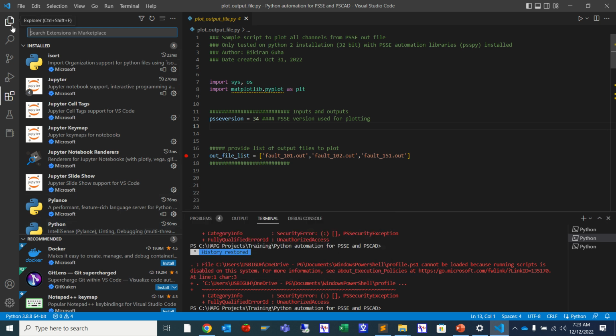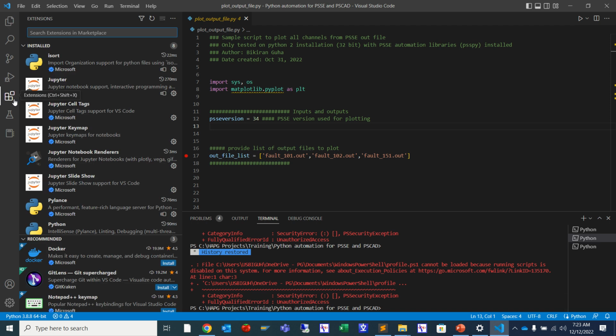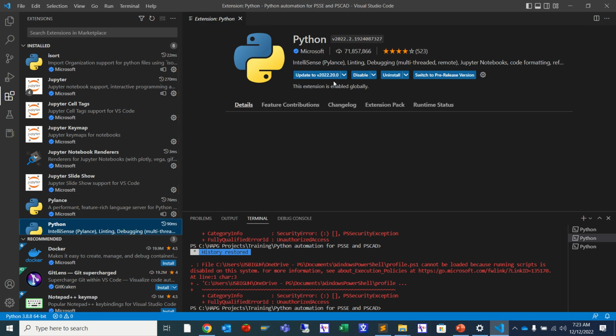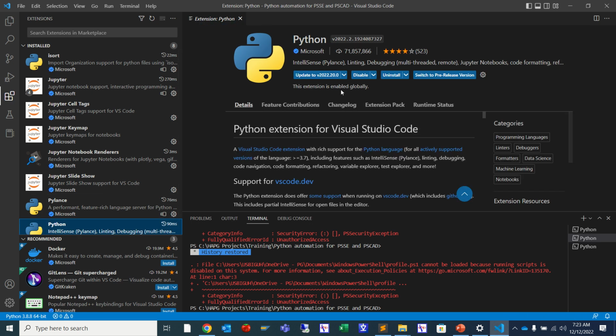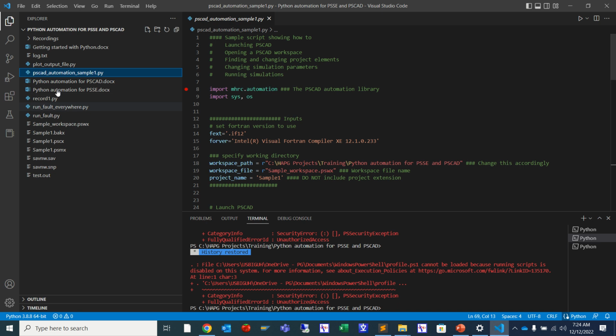What's really cool is that if you, for the first time, open up a Python script in Visual Studio Code, it will automatically recommend that you install that extension. So it's not like you have to find and search. It'll do that for you. This extension is very powerful, and you need it to run Python scripts in Visual Studio Code.